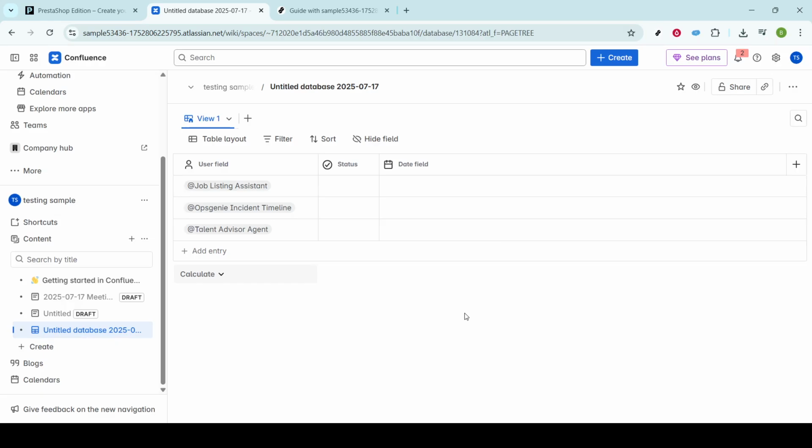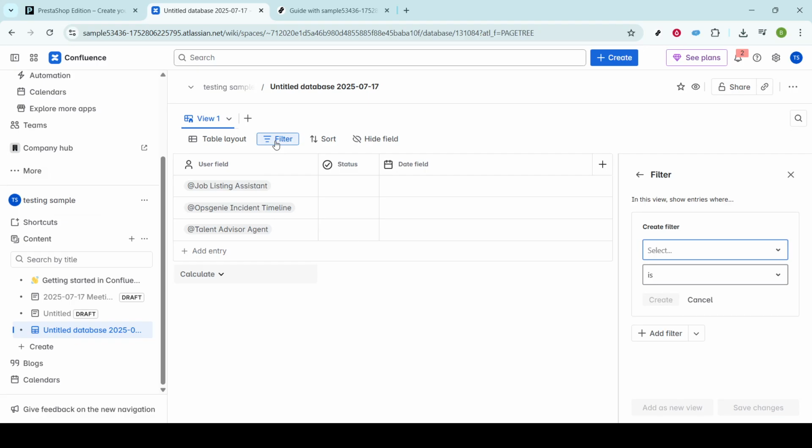Once you're on the correct page, the next action is to click on the Filter option. This might be a button or an option in a drop-down menu, depending on how your page is set up, but it should be labeled clearly. Clicking this will open up a new interface where you can specify what kind of filter you want to add.